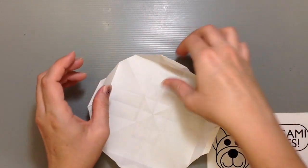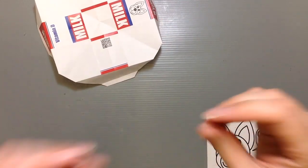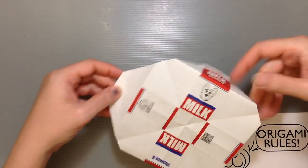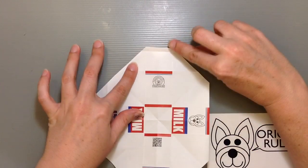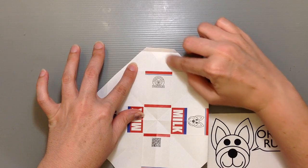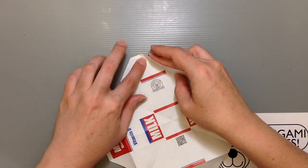Now, I know that this part here is the front, and that's the part that doesn't have the creases and folds in. On this side is where I want to put the diagonal crease that'll help me close off the carton. So if you'll recall, that's in this little tiny area here. I'm just going to create a diagonal crease that goes from right up here where that edge is down to the bottom. So I can go ahead and just start guiding it along.